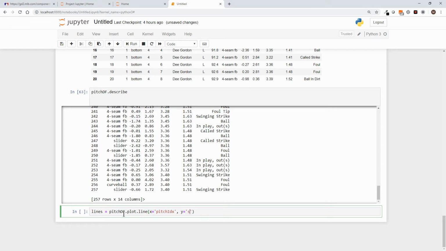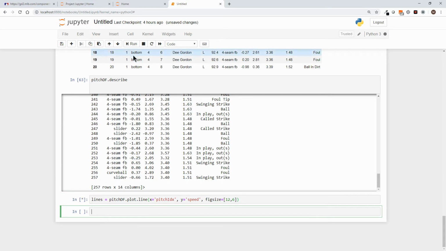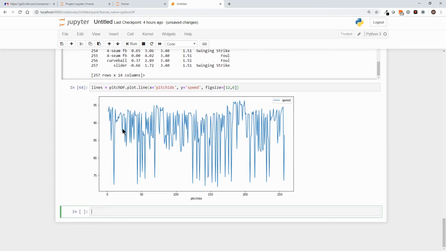So in other words, let's just look at, and again, I'm not filtering top or bottom. I'm not filtering anything at this point. Just looking at every row, and I'm going to say the figure size within our inline plotting here is, let's call it a 12 by 6. Okay, so that defines a line plot, and if we execute that, what you'll see is here's the speed, and it's the pitch by pitch. So we started out the game with about a 94 pitch, and we haven't plotted out whether that's a fastball. Obviously we know it is a fastball, but here's the up and down of the pitch, so you see kind of the rhythm of that.